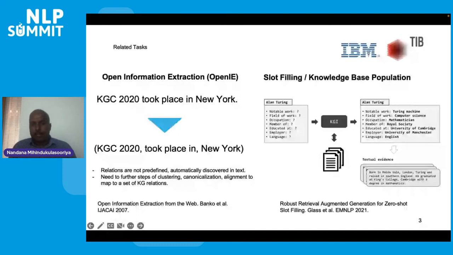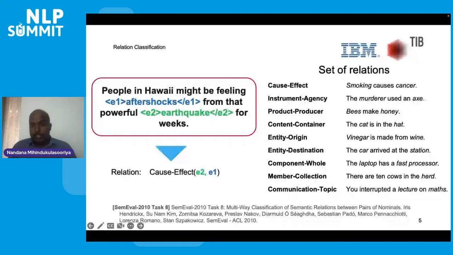There can be different types of relations. In the SemEval 2010 task, nine different relations are provided, such as cause-effect, product-producer, etc. These relations can be quite different in nature. For example, there is a cause-effect relation between earthquake and aftershocks. Also, these relations are not symmetrical — it is important to identify the head and tail entity correctly, because switching head and tail means the same relation will not apply.